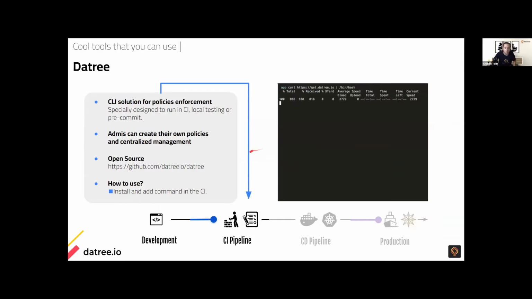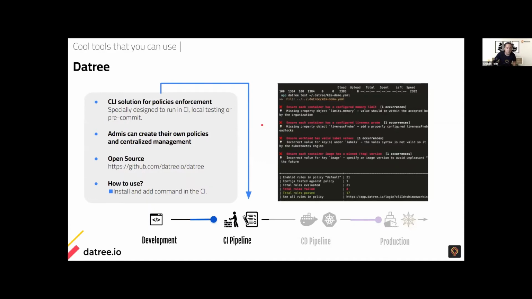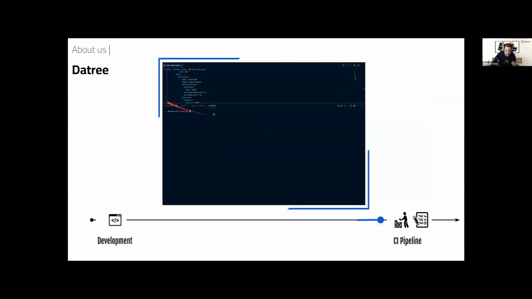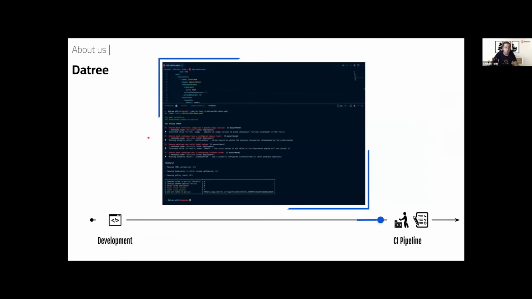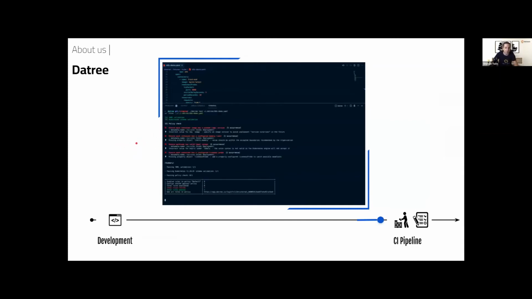So a little bit about how it works. We provide a CLI solution for policy enforcement. You can specify policies from the dashboard. We have 30 policies built in, 21 of them enabled by default. And then you can enable or disable them. You can write your own, and you have a single place to manage it. As I said, it is an open source CLI, and it is very, very easy to install and use. You can use it in your development, in your VS Code, for example, or simply in your terminal or in your Jenkins, GitHub Actions, or whatever.